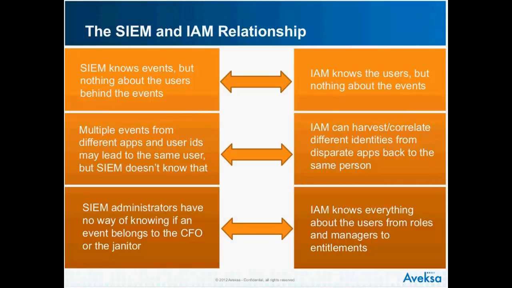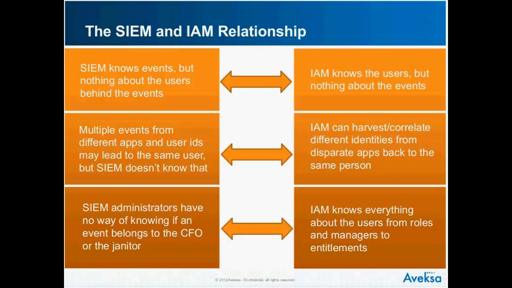So we can start at the top there and say, okay, SIEM knows about these events, but maybe not as much about the actual people or the users behind these events. The events could be firewall denies, or repeated login failures for a certain application, whatever it might be. They know about the events. But you look at the IAM side, the Identity and Access Management side, they know everything about the users, but zero right now about what's going on on the event side.